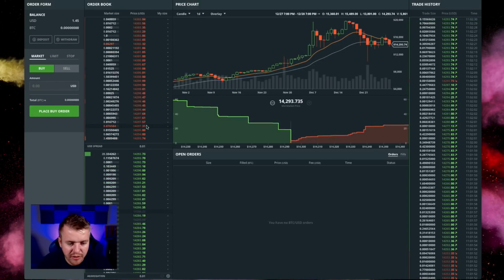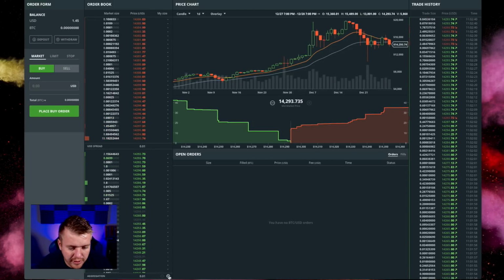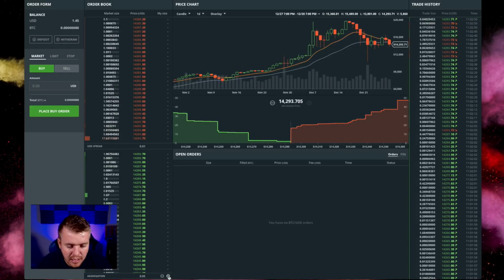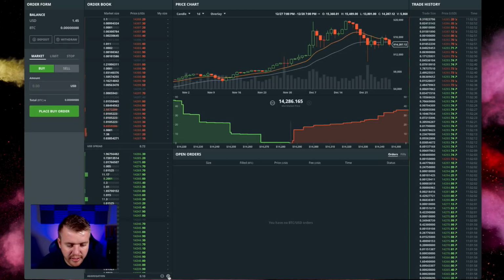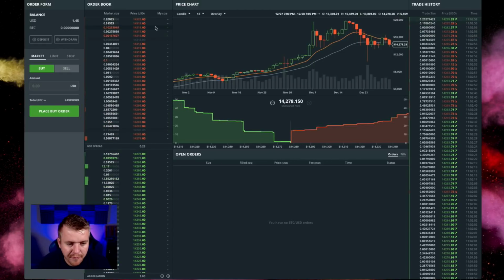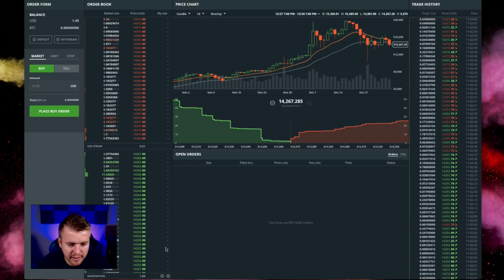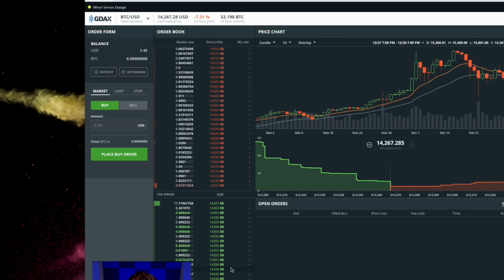And then this is the order book, showing where the buyers and the sellers are sitting, and where they're trying to get filled. If I want to increase the order book so it doesn't show me every single cent, I can go down here and click on this little button, and it'll show me 10 cents now. If I want to zoom in 50 cents, it'll show me that, and I can zoom in all the way to $1. So it'll make it a little bit easier to read the order book. So, pretty simple rundown here on GDAX.